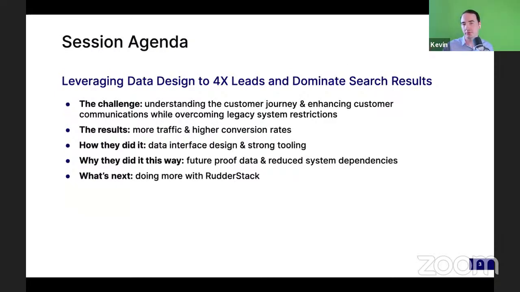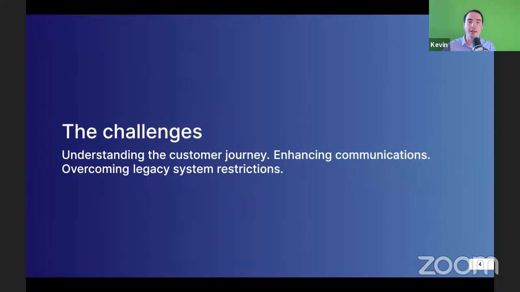Absolutely. And yeah, so I think the agenda we want to get through is just walk through some of the challenges that this project faced at the beginning, and then some of the results, and then how we did it. But one of the reasons why we focused on this idea of data design was because that was at the center of a bunch of the problems that existed. And one of the goals, when I first got introduced to WaveDirect, was these 3 things. Basically, we wanted to understand the customer journey better. Where do they fall off? What causes them to be engaged or not engaged? There was a goal of enhancing communication.